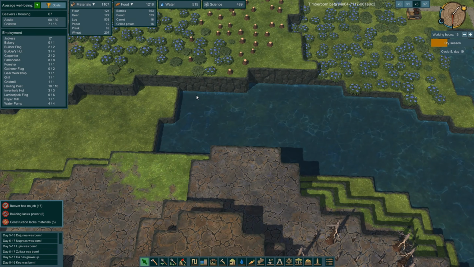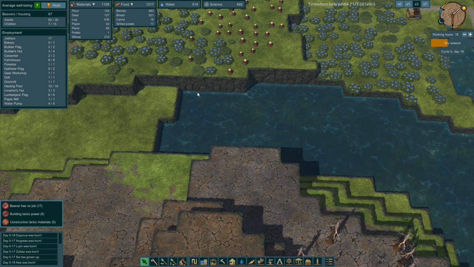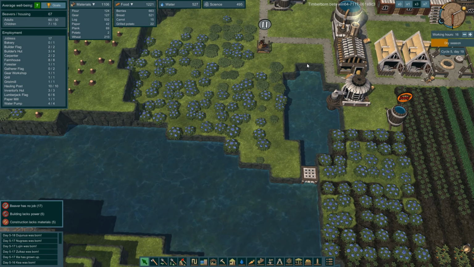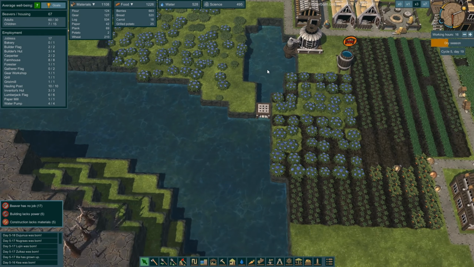I can't tell if that water level's going down. I guess, yeah, I can't tell. This one definitely does. You can tell this thing gets more and more shallow as time goes on.